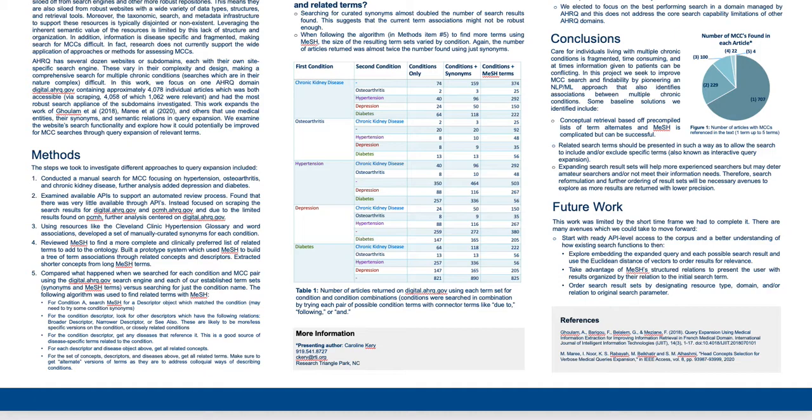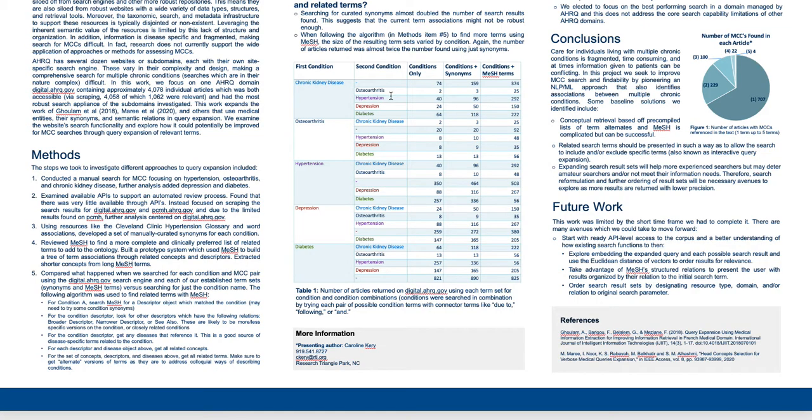I will note that the MeSH search did often find the same synonyms that we had already established manually, but not necessarily all the time, especially those terms which are more colloquial. And so to really find all of the articles that are related to a condition, one might want to have both a source of medical taxonomy and maybe a source of more folksonomy, which is more just lay terms for different conditions that someone might use.